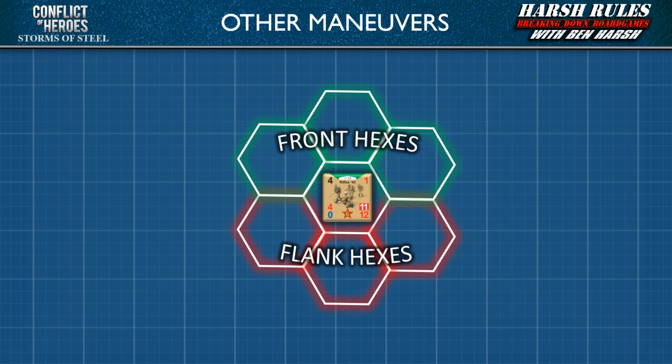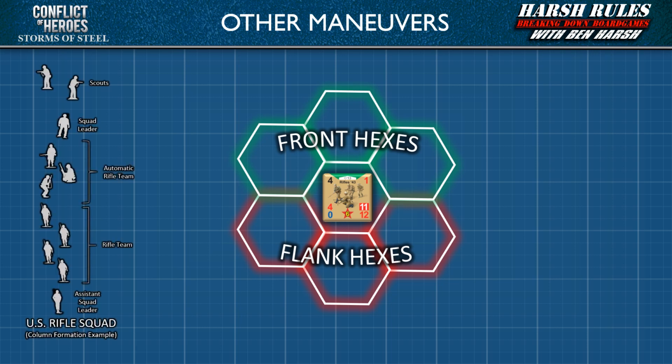Now, let's look at some other foot unit maneuvers that a player may implement to position their units. As I mentioned earlier, soldiers move in organized formations that maximize their offensive and defensive capabilities. In these formations, soldiers have specific roles, such as those bearing heavy weapons. As a result, repositioning the whole squad and maintaining battle effectiveness is no easy task. A unit's facing in a hex is critical as it determines the direction of its focus and firing arc. Often, a player will need to reposition their unit to engage an enemy target.